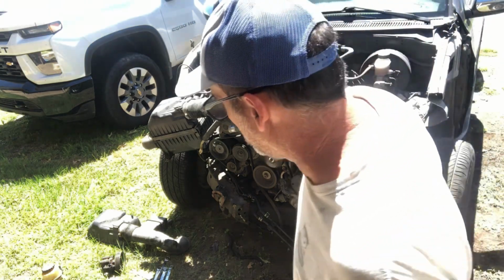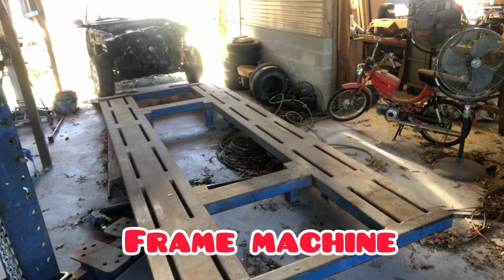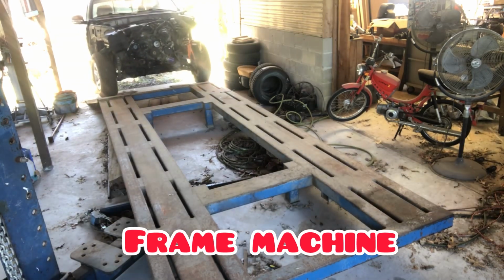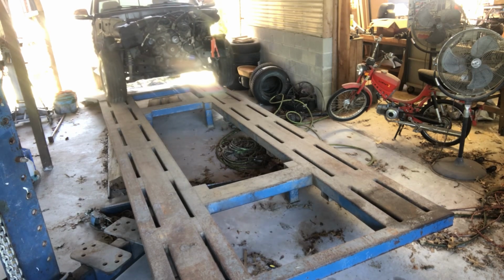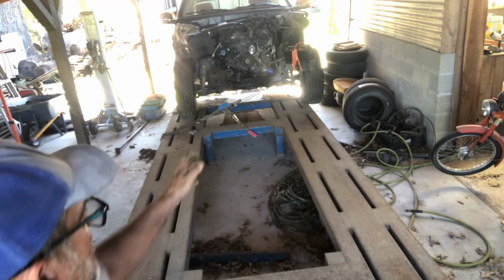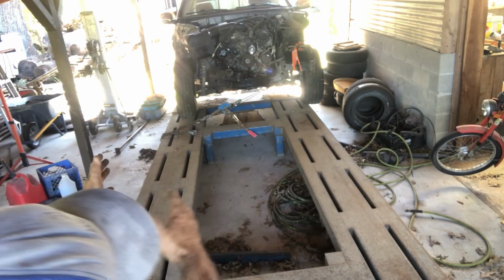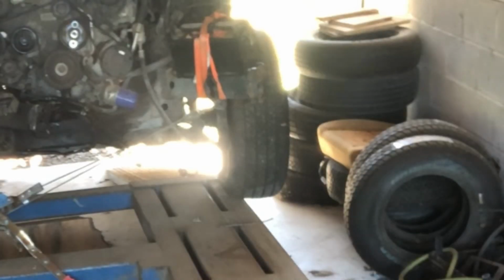That's it. Need a little power steering. The front end's so knocked out of whack when I come up on the frame machine, the thing just wanted to slide that way. So I'm gonna have to come along the back. You see the tire is just about to fall off. I hope I can get it back over.